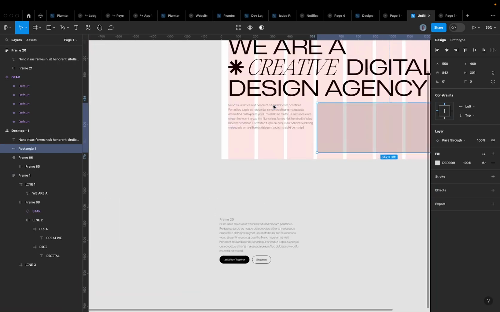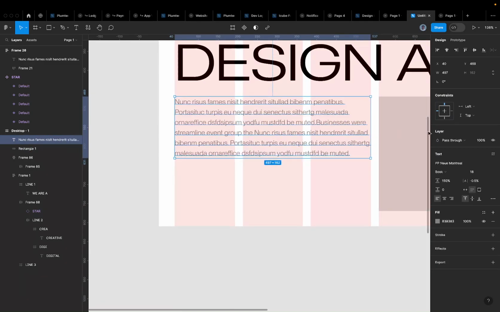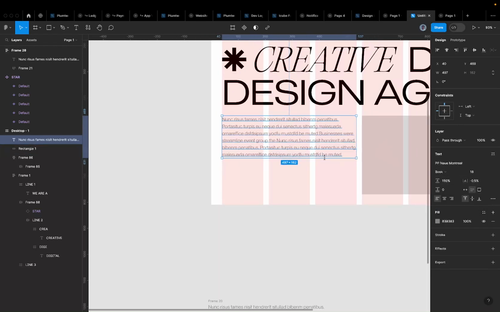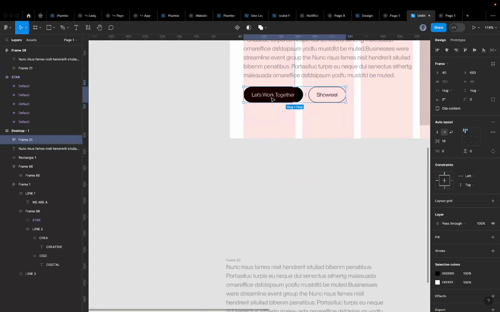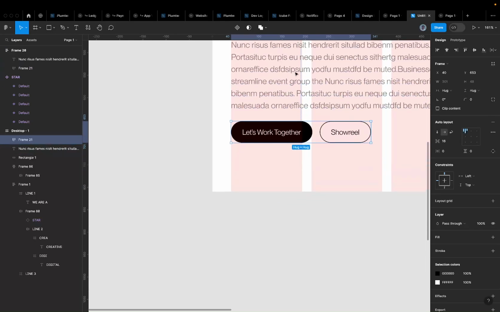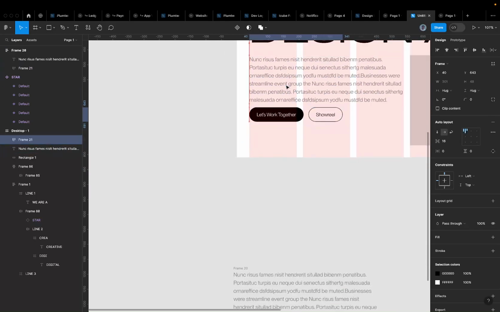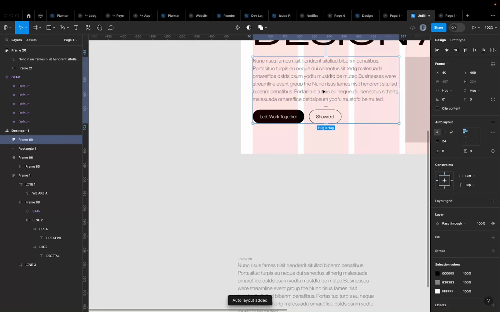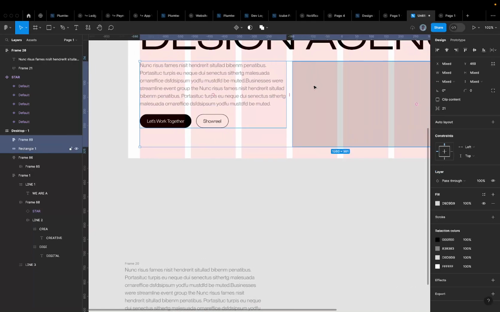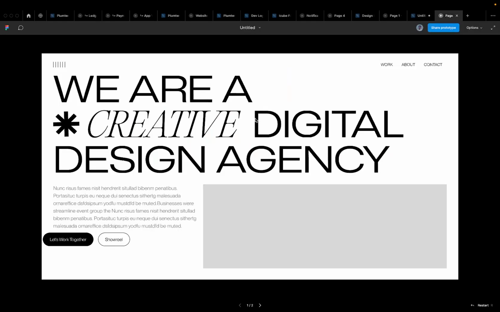So that's that. Once you have this done, the font I'm using here, like I said, is New Montreal. The size is 18, and I'm using the book weight of it. So you have all those things set up, and then you want to have your buttons. Just create 2 buttons. Buttons are not really fancy, so I'm not going to go into detail about them. I'm going to make the spacing between them and the items 24, and then auto layout them together. Once you've auto laid them together, you have this design done. You typically have the design done.